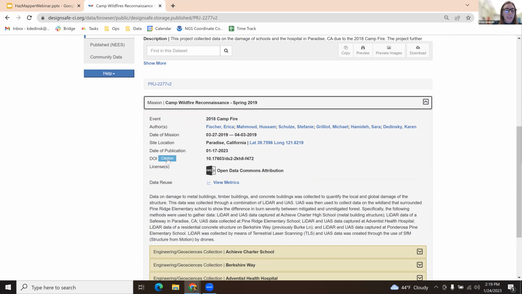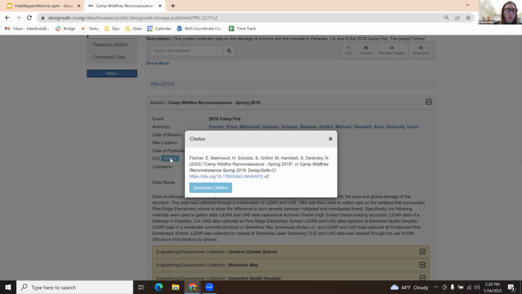If you click on the citation, a pop-up will appear with the text describing the citation. If you directly click this download citation, that will bring up the XML file for the citation. If you want it in that format, you can do it that way and save it to your computer as a text document.